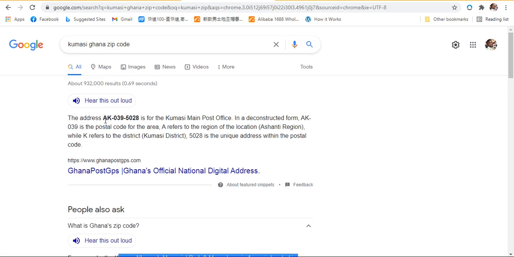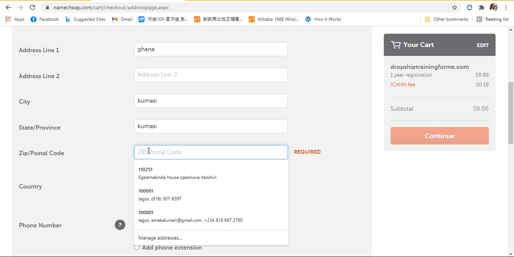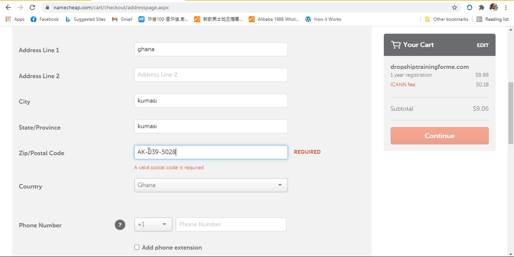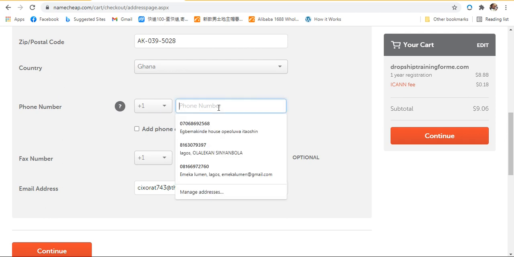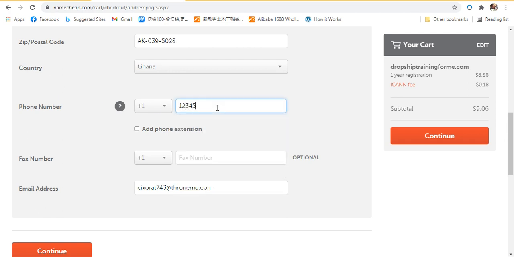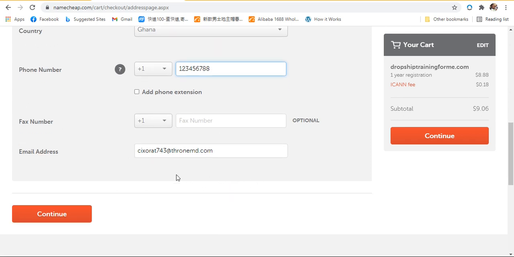Okay, let's just use this. So you just have to check for your state zip code. Let's just use that for now. Then your phone number. I just have to put any details there for now.